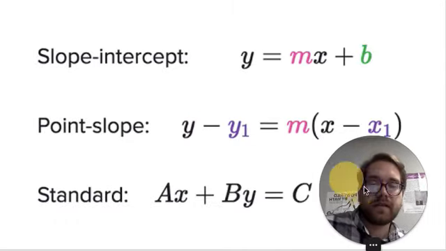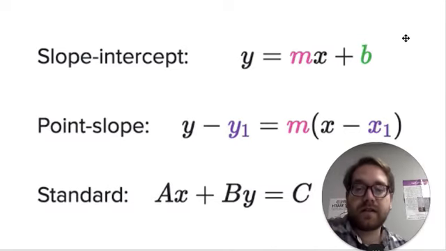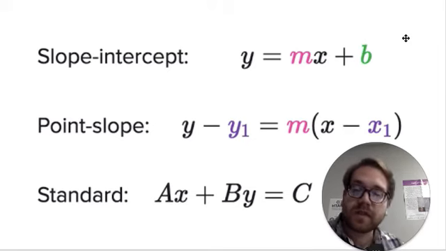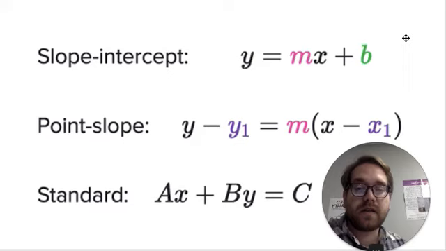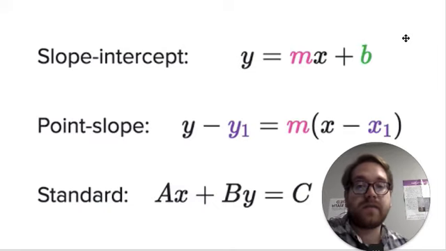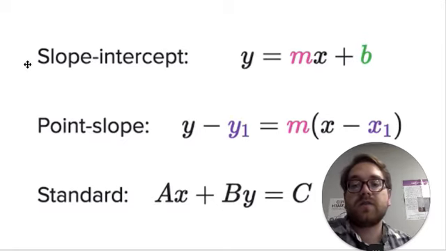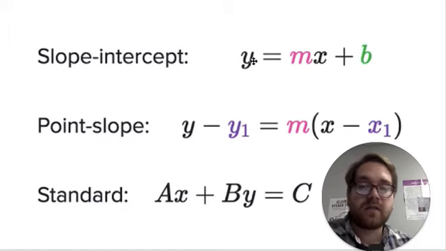Another important piece of this lesson is understanding the different ways of writing equations. So all of these you most likely discussed in Algebra 1. If not, that's okay. You can learn them now, or you can relearn them if that's the situation. So the slope-intercept form is y equals mx plus b, where m is your slope and b is your y-intercept, where it's crossing the y-axis. Okay. And so that is a form that we write equations in, y equals mx plus b.